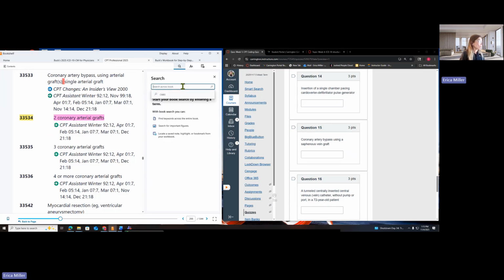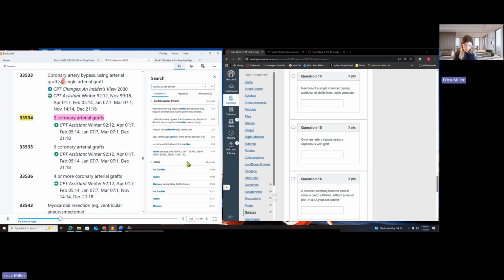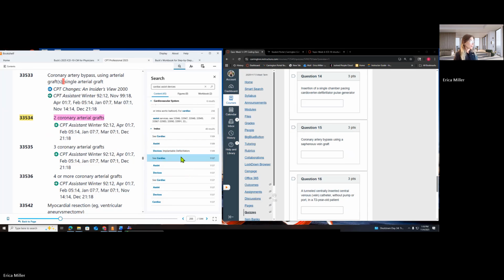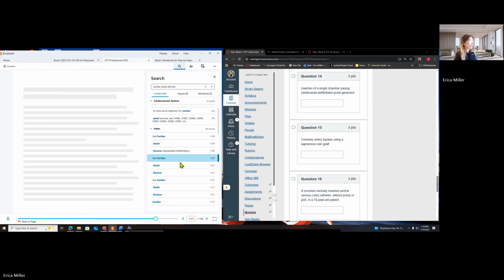So let me go to cardiac assist devices. It has its own index entry. Cardiac assist devices.